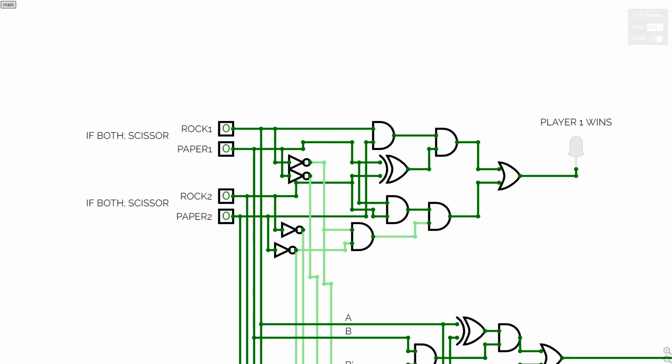But before that, we have to note that 01 is for paper, 10 is for rock, and 11 is for scissors. The first part of our circuit is to know if player 1 won the game or not. In this section, there is a total of 11 gates. These are 4 NOT gates, 5 AND gates, 1 SOR gate, and 1 OR gate. The equation that we use to achieve the final output is A'BCD' plus AD multiplied to the output of the SOR gate with inputs B and C.